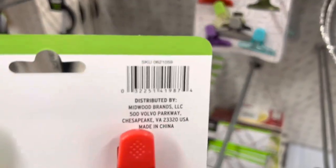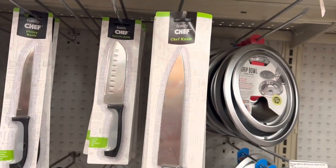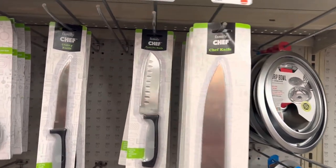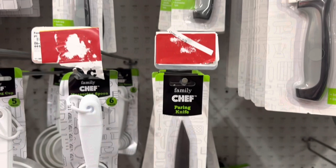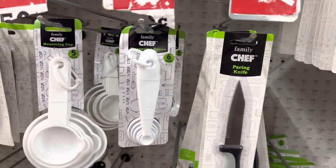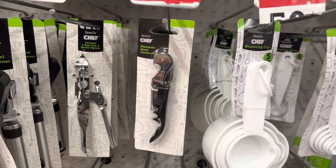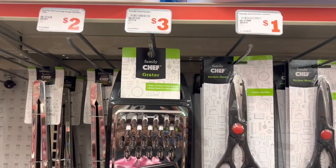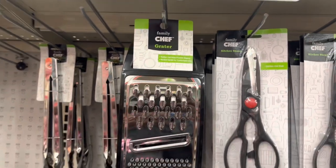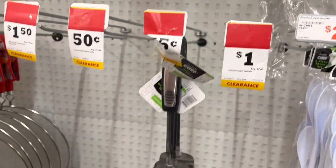These multi-purpose clips are coming up 25 cents in this store. The chef knives are coming up 50 cents, this other kind of knife is 50 cents, this one's 50 cents, and I believe the paring knife is also 50 cents. The spoons and measuring cups are coming up 50 cents. These stainless steel corkscrews are 25 cents, as are these graters — also 25 cents. You're going down from three dollars to 25 cents, so if you need a grater, definitely go ahead and grab it.